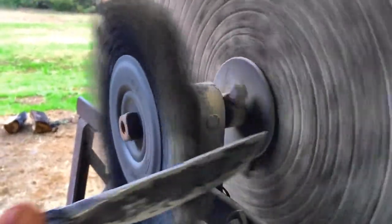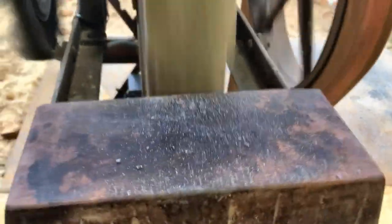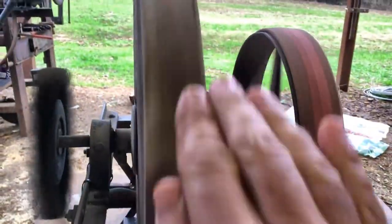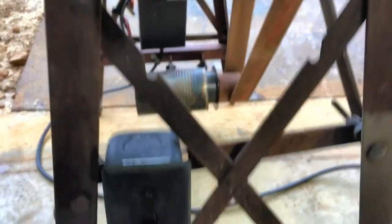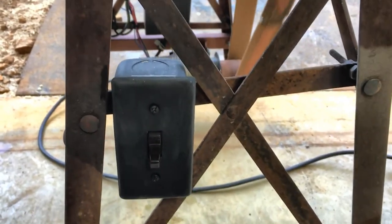This wire wheel right here is just going to be used to buff the rust off the metal at a slow speed. It'll be handy. Here's a tool rest that I don't know if I'll actually use. I kind of like just holding the tool up here on the wheel. And of course down here we got the easy access to the on-off switch.